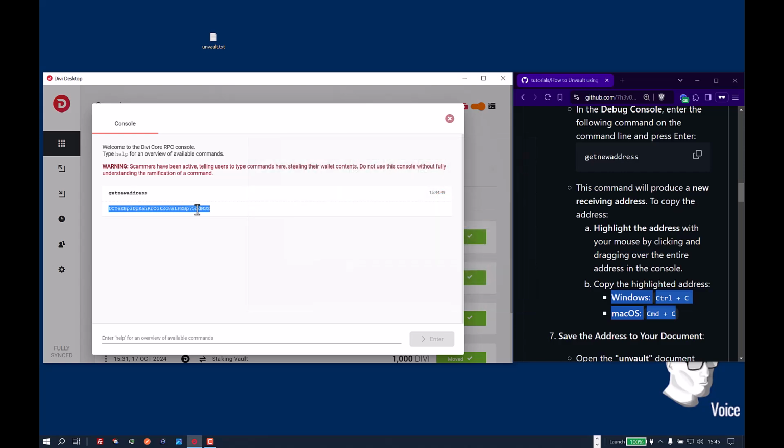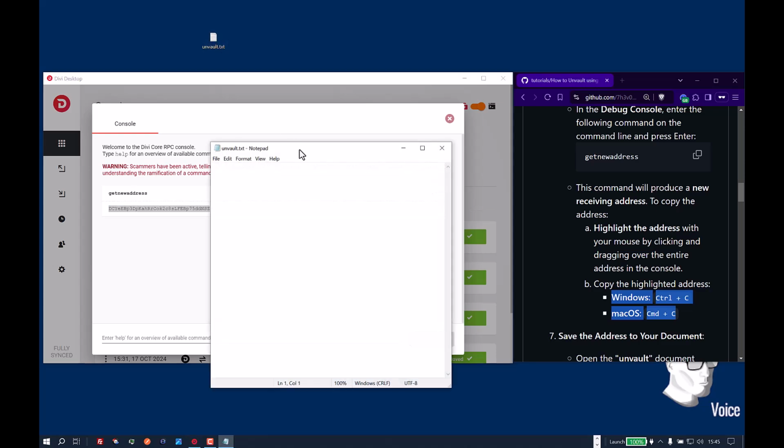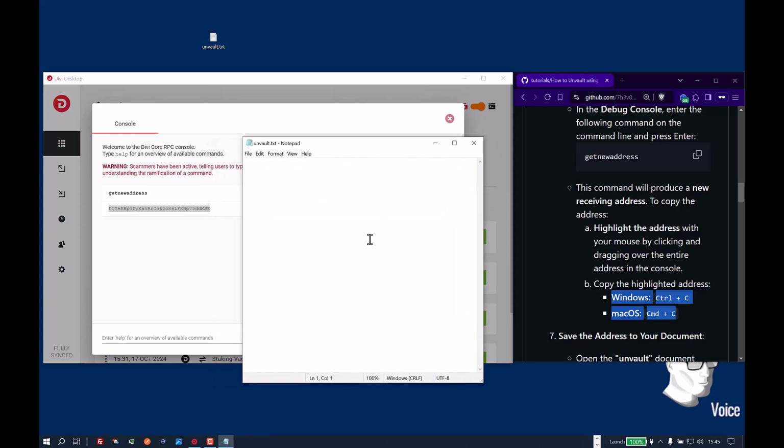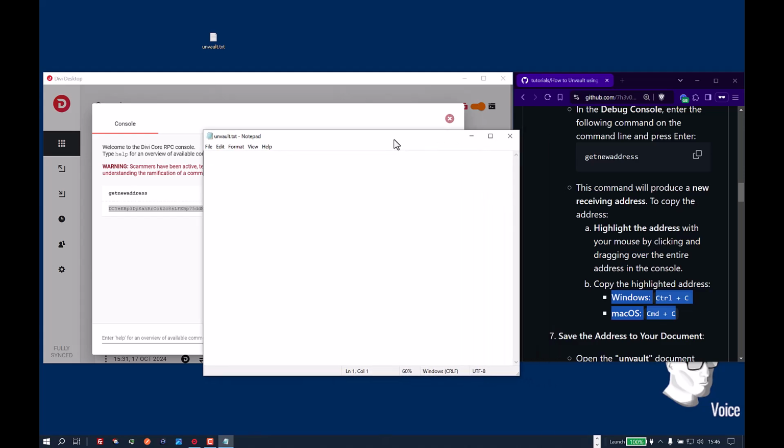Both of you will notice there's no fireworks that went off. There's no fireworks for copying anything. So once I've done that, it will stay blue. And if I open up my document here, I can paste that in. So I can use my right click and paste it, or again, I can use my control keys and paste it. And how did we paste that address we copied from the tutorial in there?